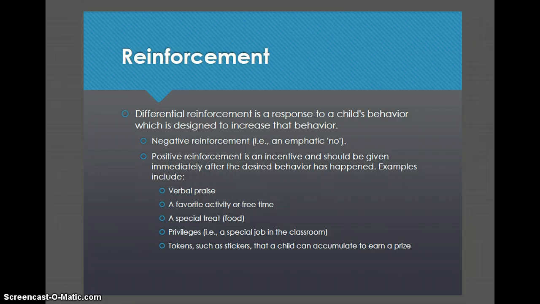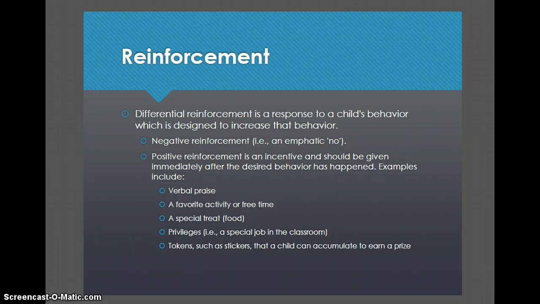So you have to know the child. Children with ASD, we've talked about some of their sensory differences. We've talked about interest differences. You have to know what motivates a child, and you have to know what they like. If a child doesn't like touch, a hug isn't going to be a very good reinforcer. But if a child really enjoys firm touch, then a hug might be a great reinforcer. And there are all kinds of reinforcers that are used.